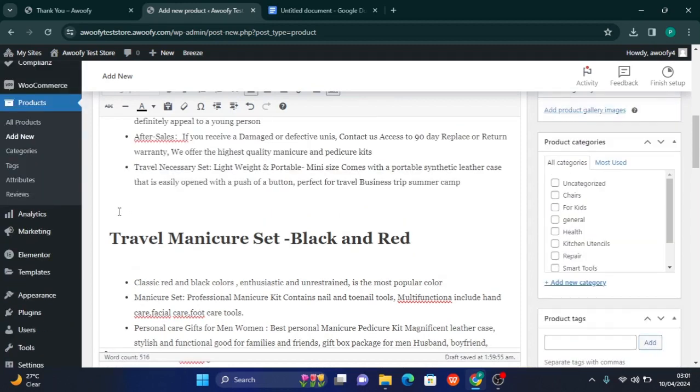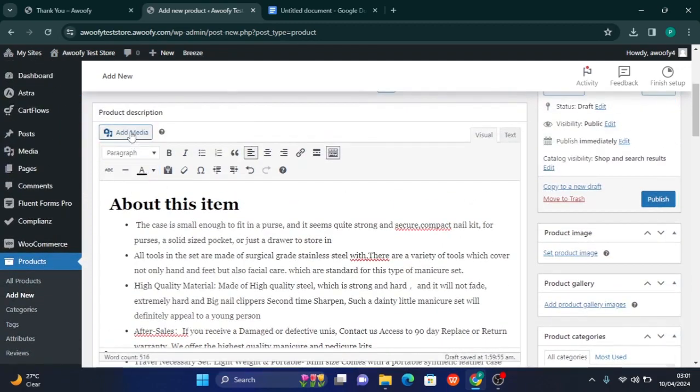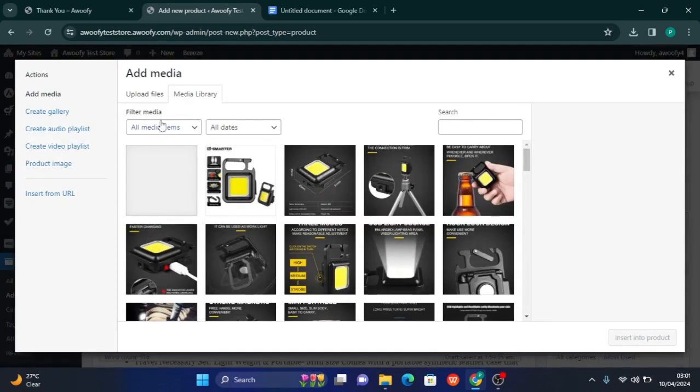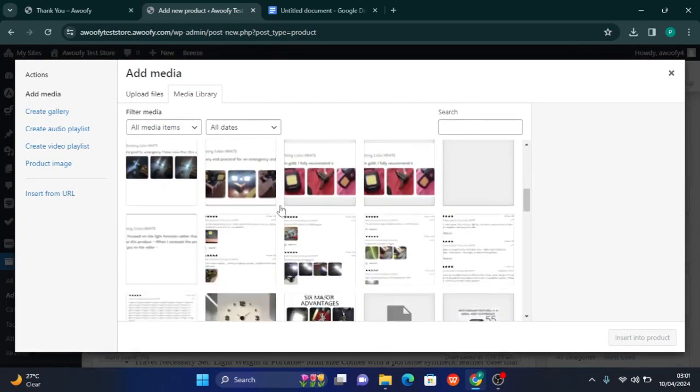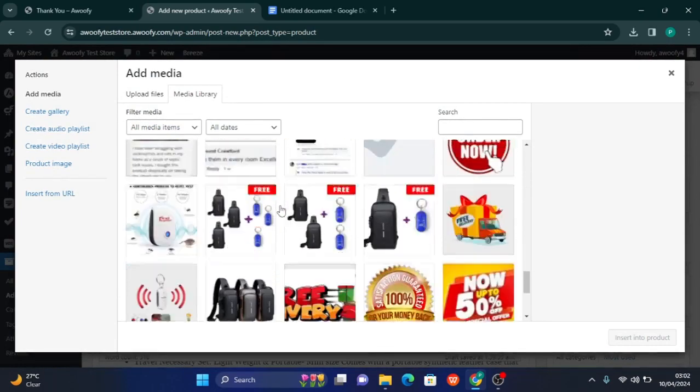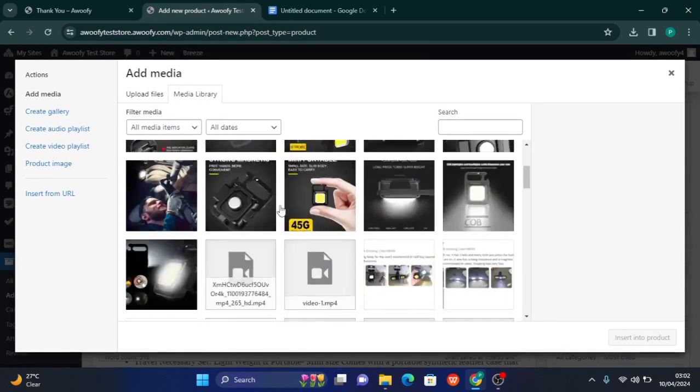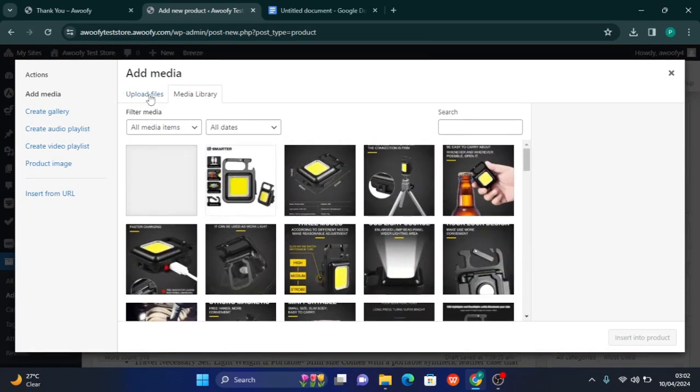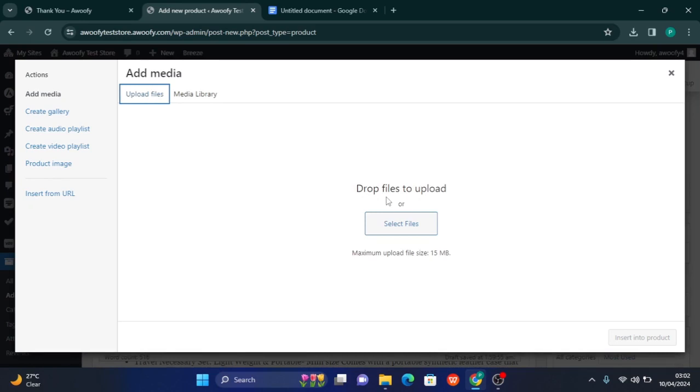So to add an image to this, I'll click here, right, where I want to place the image, and then I'll come to add media. That gives me an option to select a picture from my library. So if there are images from the library I want to use, I can easily just select from the library, or I can come to upload files here. Okay.